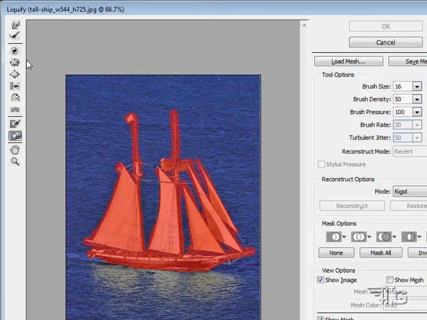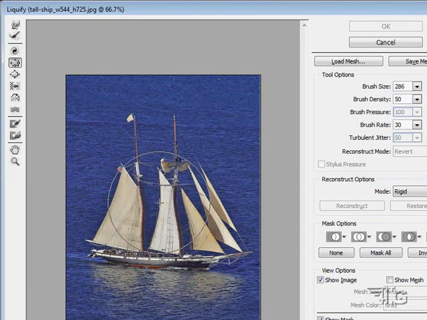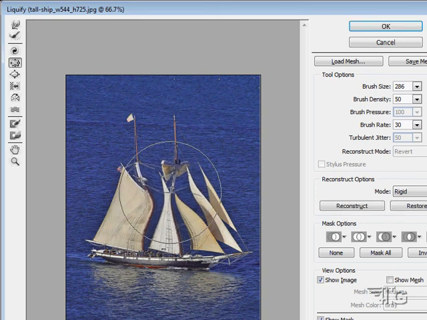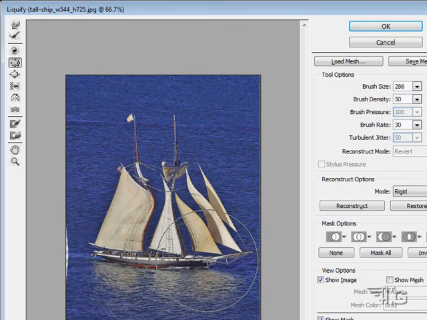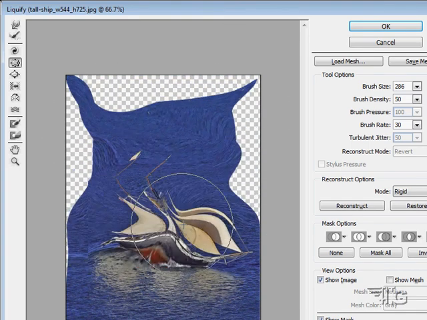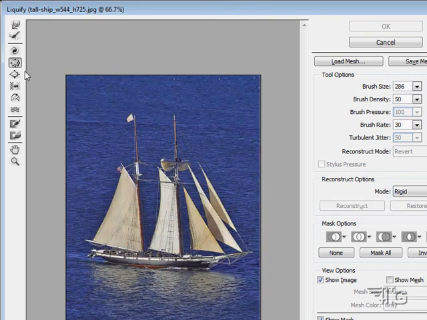Okay, going back to these tools again. We have the pucker tool. I'm going to remove the mask. There we go. And let's look at the pucker tool. That's pretty good. And this squeezes the image in. I'm just clicking and holding. Squeezes it in. You can squeeze in whatever you want to, just like that. Or you can pull it. And it squeezes as you pull. So let's restore that one.